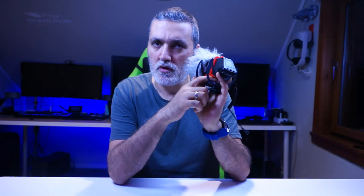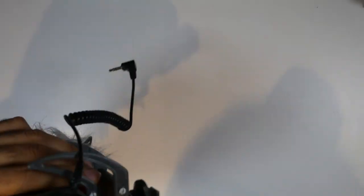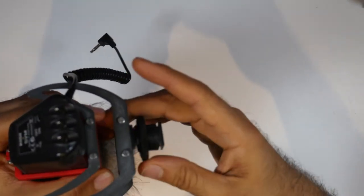Then you have a shock mount. Looks very, very nice, I think. Very simple to print — four hours, and when I woke up in the morning it was ready. Just remember to put the screw on the piece underneath, because here you can either 3D print a cold shoe or find something to screw under. I use a screw inside here so I can connect it together and then lock it on top of the camera so it's not going to fall. A very simple shock mount for the Rode microphone SVM N3594.